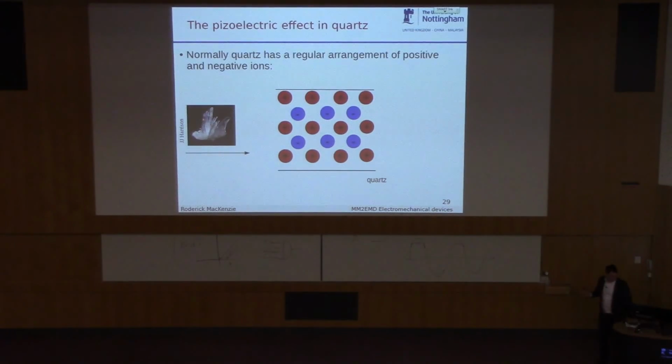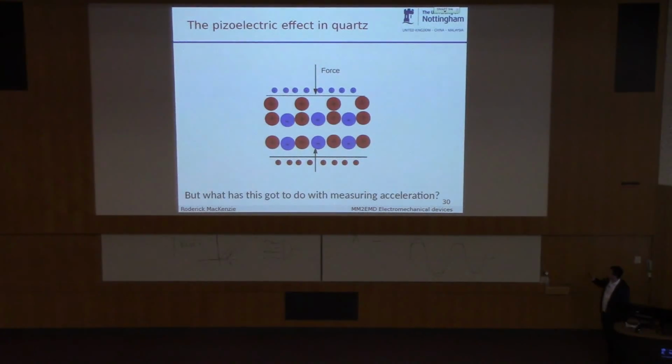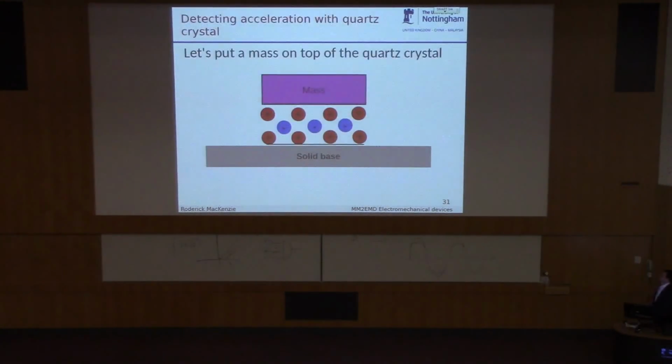But by squishing it with your hands or whatever, you deform this lattice and it's no longer neutral. To make the whole thing overall charge neutral, charge starts appearing at the contacts. The crystal is trying to balance out its total charge to make itself zero charge, and to do that, the charge appears on the surfaces. It's a reaction to deforming its perfect crystalline lattice. And this charge can be measured.